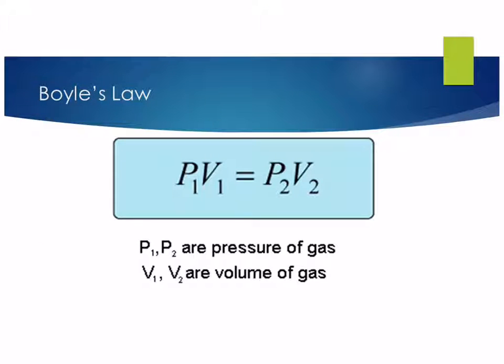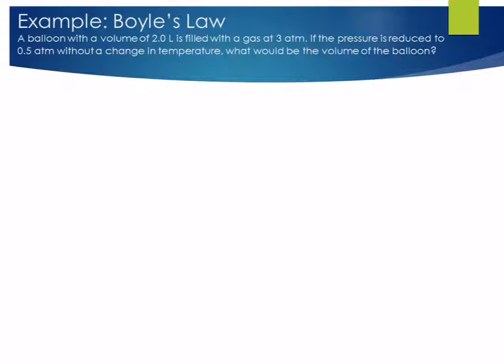The next gas law we're going to look at is Boyle's Law. Boyle's Law compares our pressure and our volume, keeping the temperature constant. So again, if we think about our gases, if we give them less space, so reducing the volume, those gases have less space to move around. And when they're moving around, they're bouncing off the walls and they are changing the pressure. So if we decrease the volume, we are increasing the pressure. Okay? So let's look at an example.